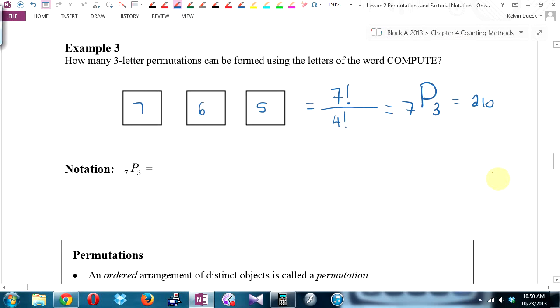Here's the notation. If you see 7P3, what that really means, going back to Rosanna's question, is 7 factorial divided by (7 take away 3) factorial. If you want to know how many ways to mix up 7 letters if you pick them 3 at a time, it's that. Can you see, Rosanna, now where the 4 came from? Yeah. What if I wanted to pick 2 letters at a time? It would be 7 factorial over (7 take away 2) factorial, 5 factorial, or 7P2. What if I wanted to pick 1 letter at a time? We'll practice this.